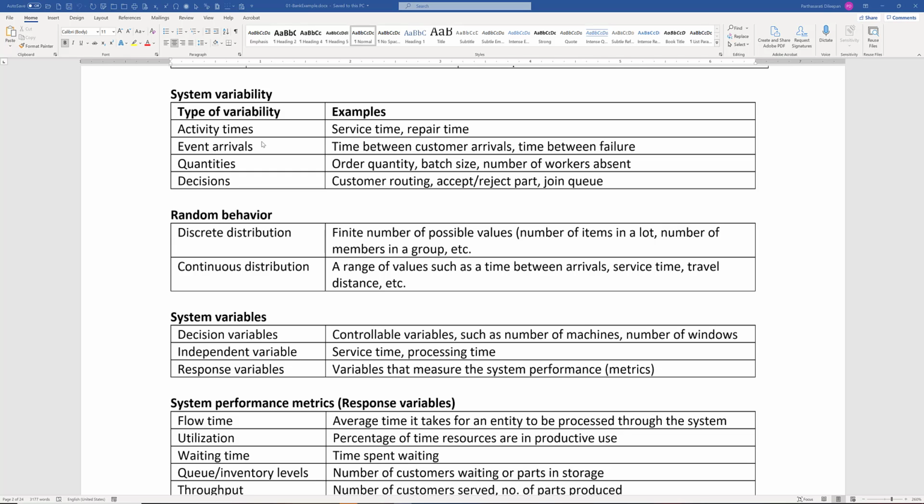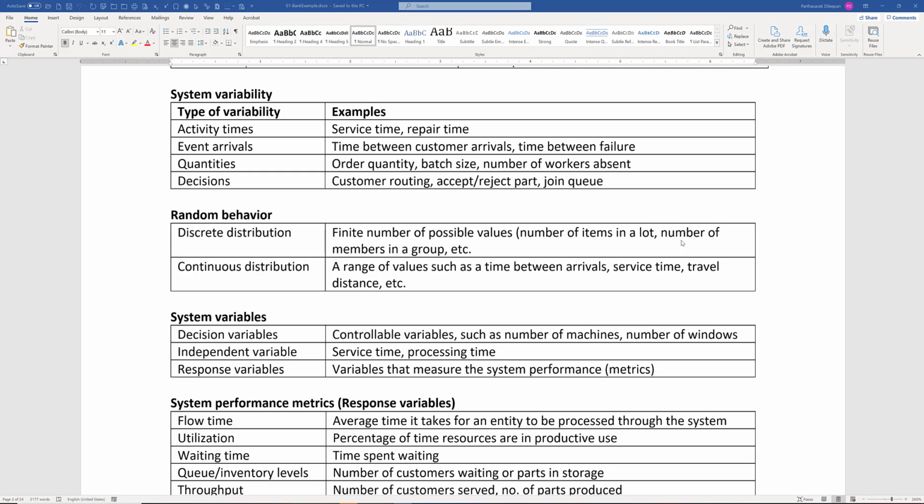You'll use a discrete probability distribution if the uncertainty involves discrete units, integers, if you will, like order quantity or number of workers absent. Those are uncertain quantities that are whole numbers, a finite number of possible values, so you use discrete distributions. Like number of items in a lot or number of members in a group, and things like that.